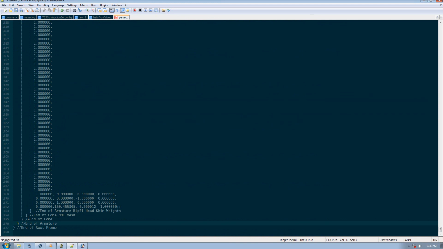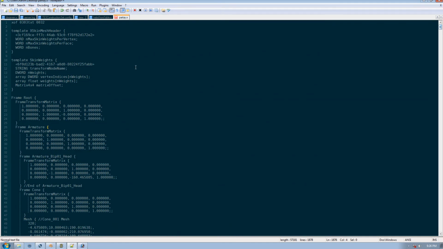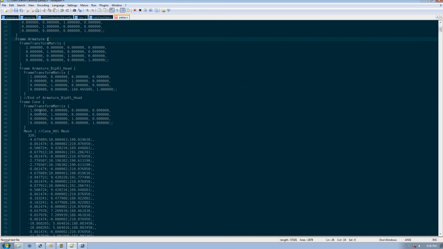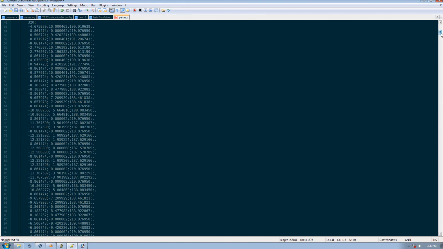It's useful to have an editor like Notepad++ because it shows you where things line up. So like this bracket, frame armature, it lines up with the one at the bottom and it highlights it. So actually what we want is frame cone. We want all of frame cone, and that's it. So if you click on right there, it'll highlight the bracket, and we can scroll all the way to the bottom and see that's where it ends.